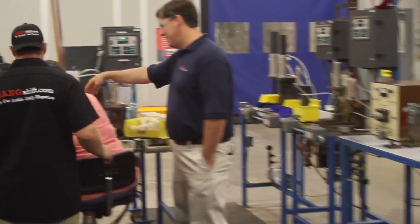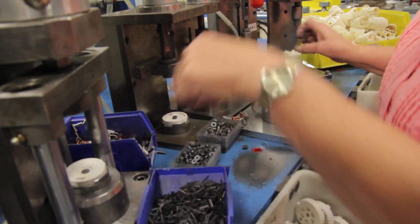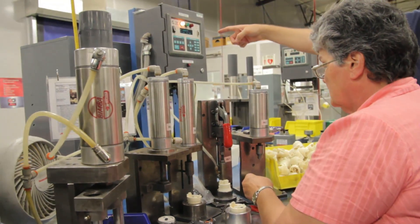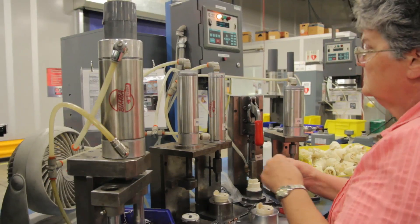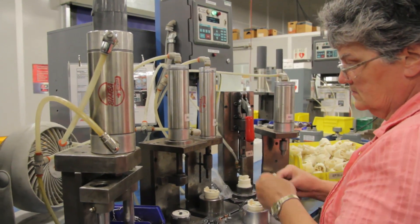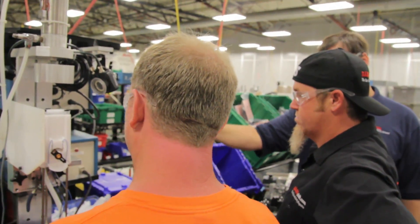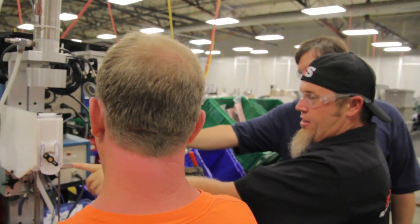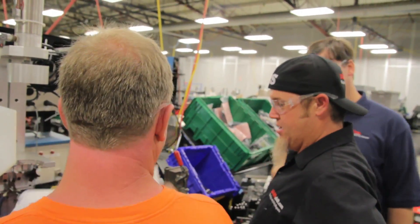This station where Joyce is — she's actually doing five different operations here all at once. This unit is actually checking the check valve. It checks to make sure there's not a check valve leak that you would notice in the car, which would lead to a hard start. It buzzes the pump to make sure it had continuity there, and it actually checks for full continuity all the way through the circuit. So if you buy one of these and put it in and your fuel gauge still doesn't work, it wasn't the sending unit.